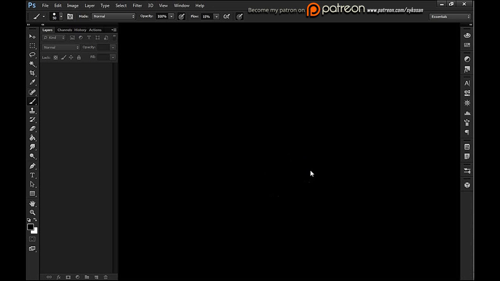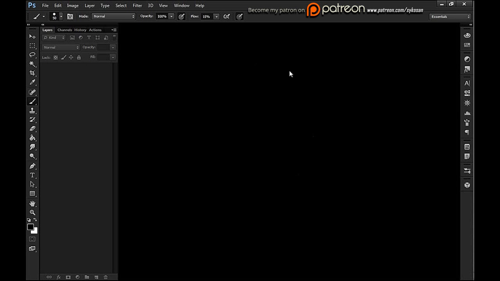The first thing to know is that I am using here Photoshop CS6 Extended. The thing about the Extended version is that it offers both versions of the timeline, whereas if you don't have the Extended version of Photoshop, you may only have one of the two timelines available.